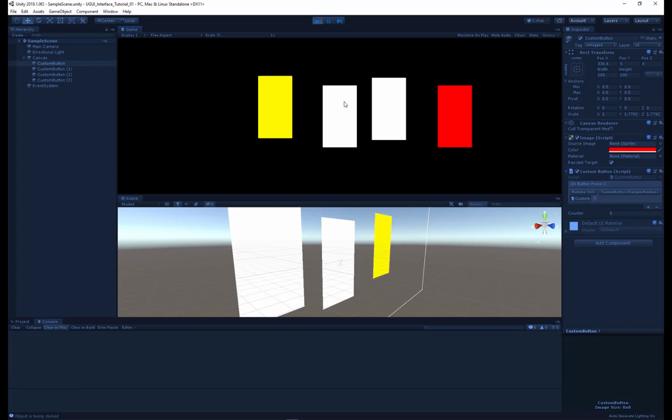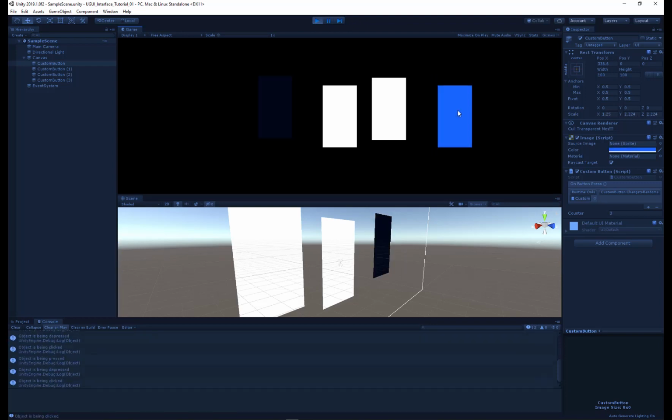All right, so let's try this again. I'm going to click on the red button, and the yellow button will change colors, as well as the red button. So there we go. We've got some reaction happening there. Now this is more like a button because we're pressing it, and an action is actually happening somewhere in the scene. So you can start to hook up a button like this into all sorts of things, both through the inspector and through code.